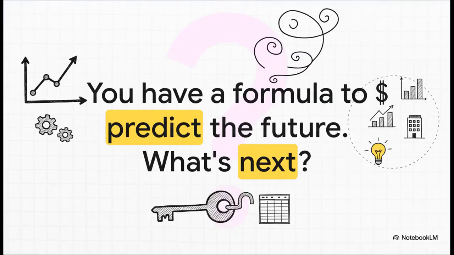So just think about what we just did. We started with a simple business question, and we ended up with a powerful, data-driven formula that can help us forecast the future. This isn't about being a math genius. It's about using the tools you already have to make smarter decisions. You now have the key to unlock predictions from your own data. So the only real question left is, what are you going to predict first?